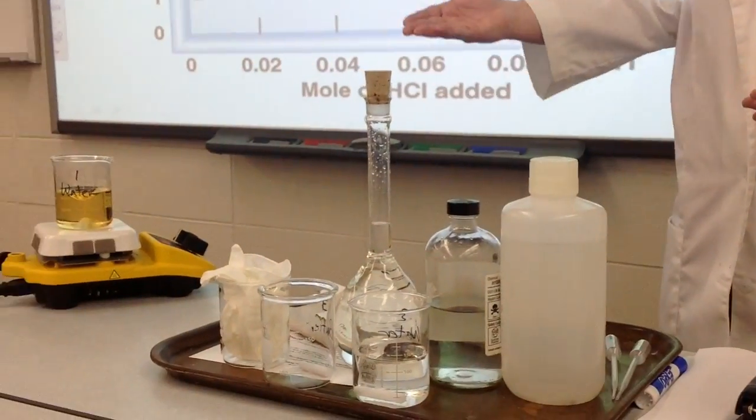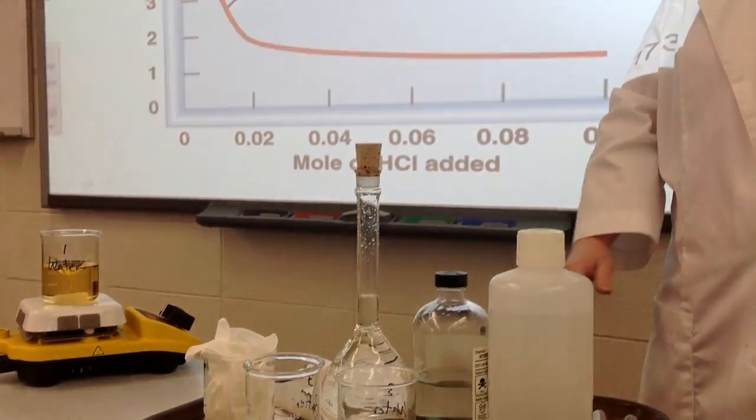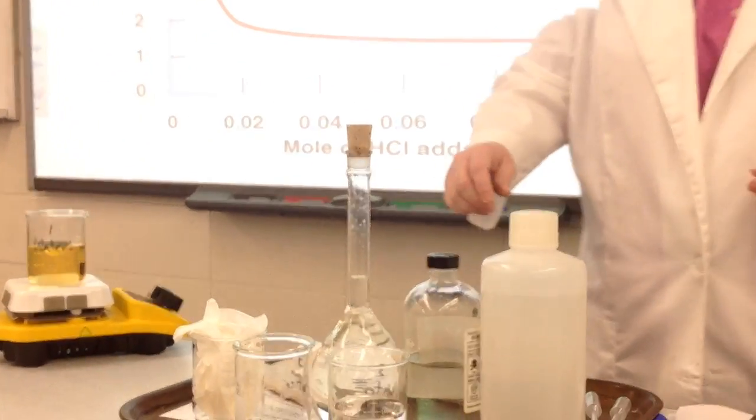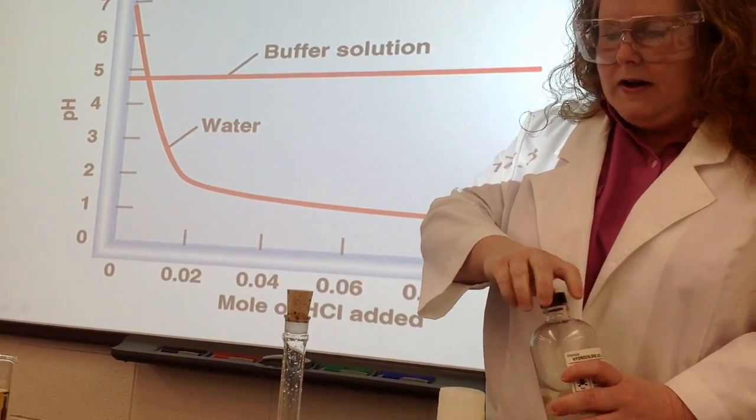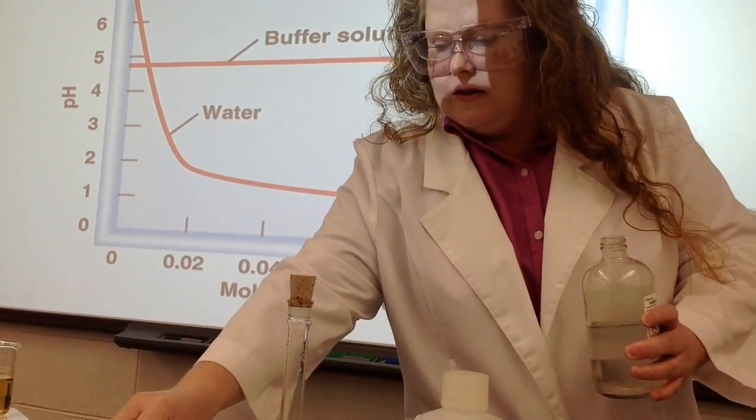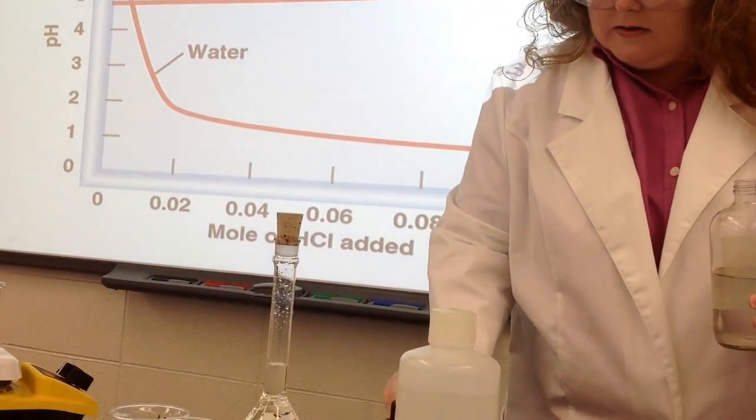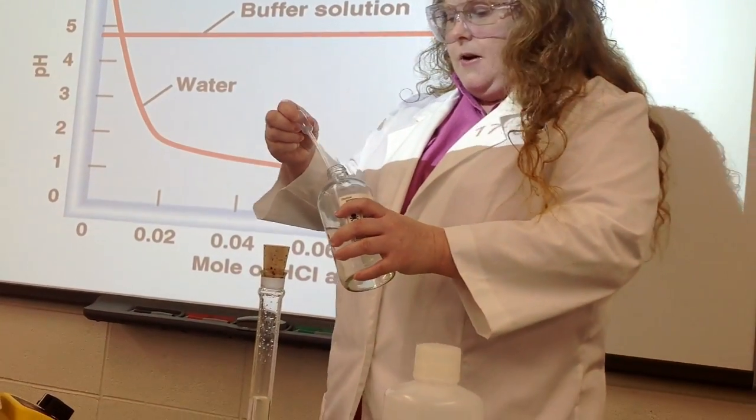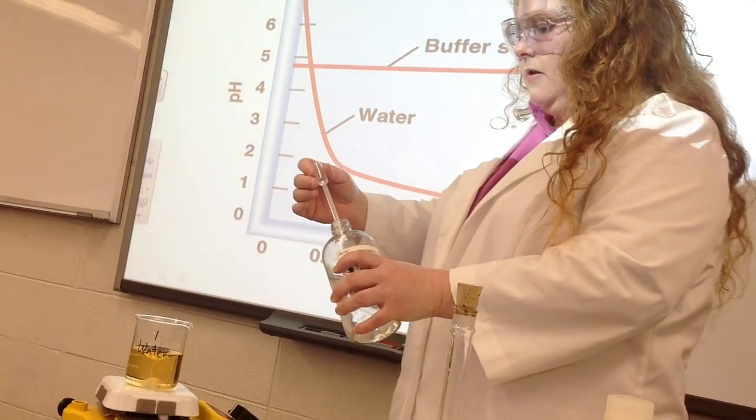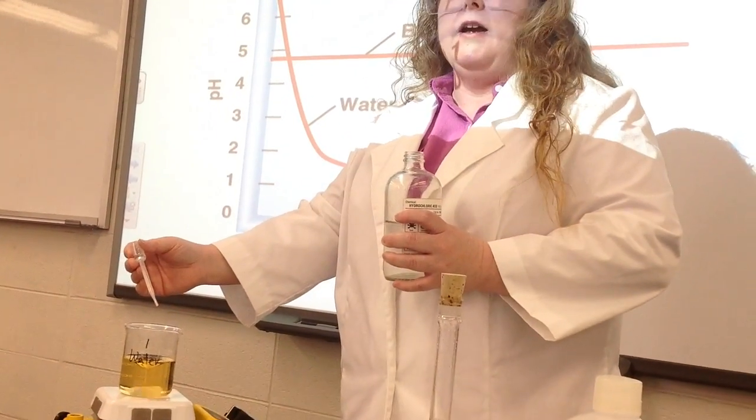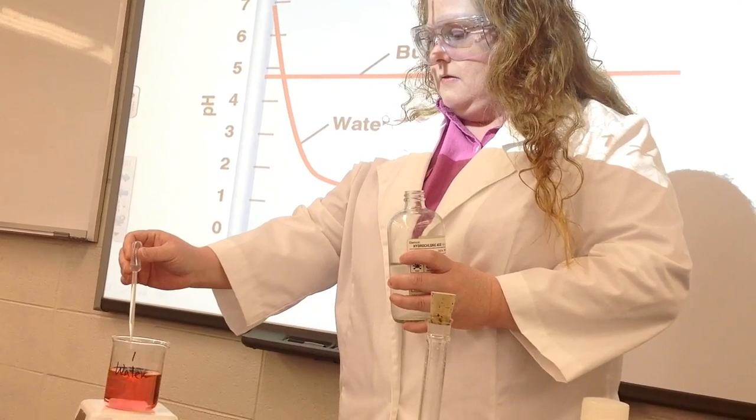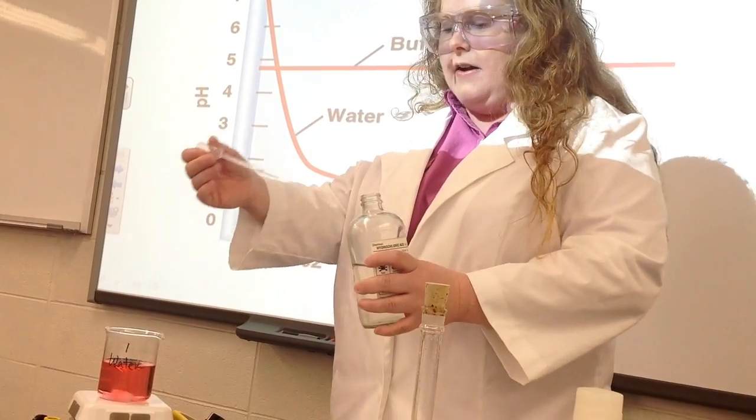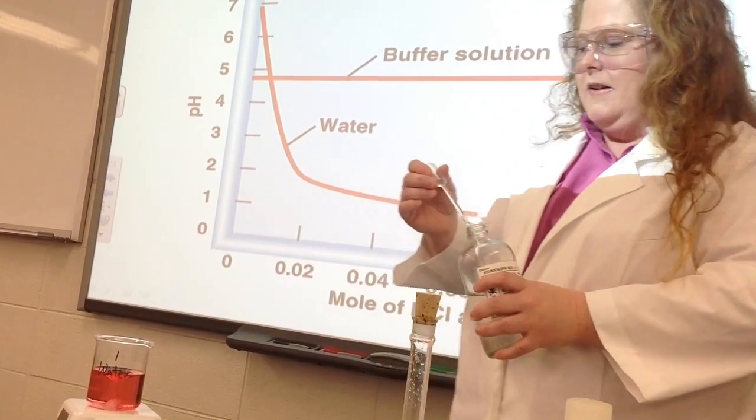So this indicator around five pH is yellow. Okay, let's see what will happen. I've got some one molar hydrochloric acid, and so let's take a pipette of this and add to the water. Now if the pH changes we should see a color change. Okay, all right, I only added a few drops by the way and you can see what happened - it's pink.